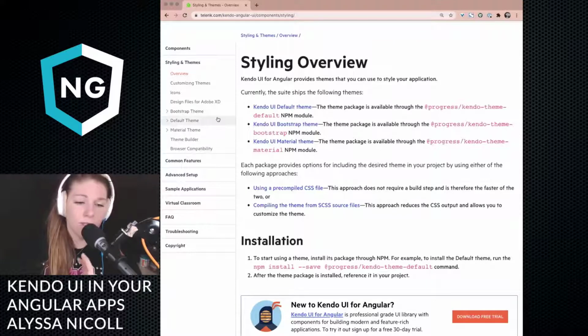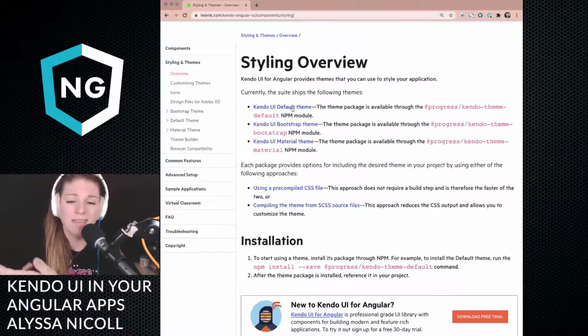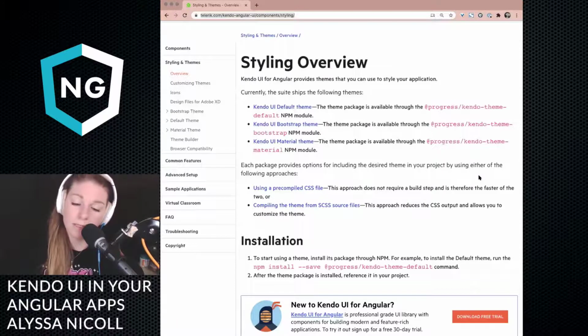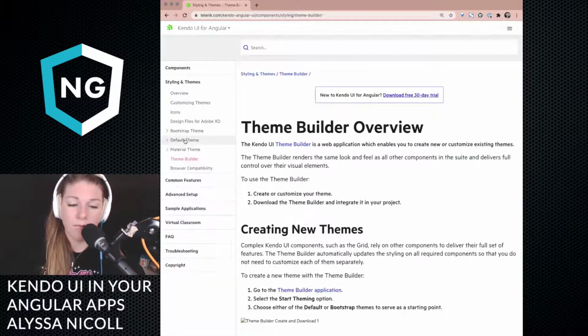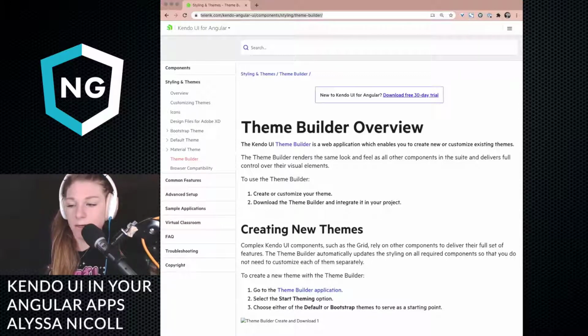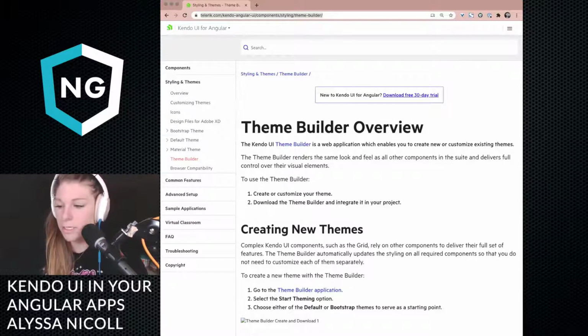But of course, if you are using your own custom things and you want to just use our default one, I think that might be our most popular. I'll have to find out from Carl. I am curious which ones are most popular, but anywho, this is where under styling and themes in our docs, you can find out more about the themes, about customizing them, installing them, things like that. But if we go down to the link that I really wanted to get out, which was the theme builder link, Carl said that material design is pretty popular, but our default theme wins because it's the default. Preach it. Here is our theme builder docs.